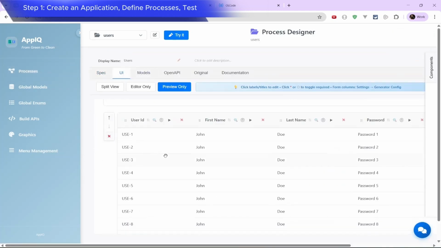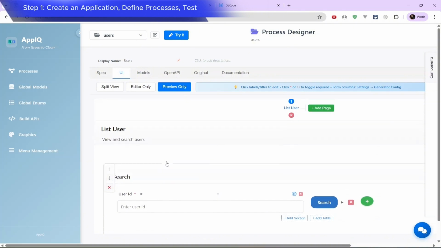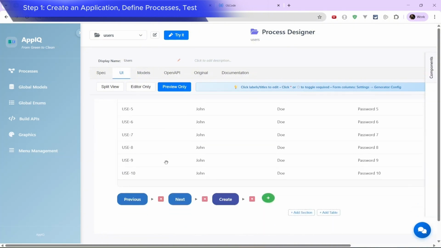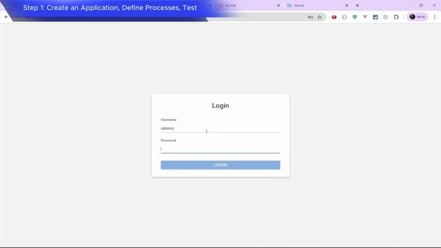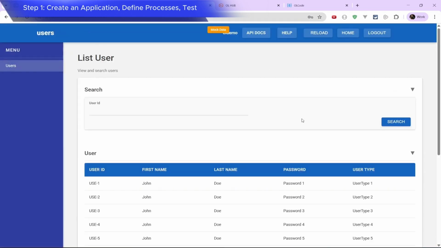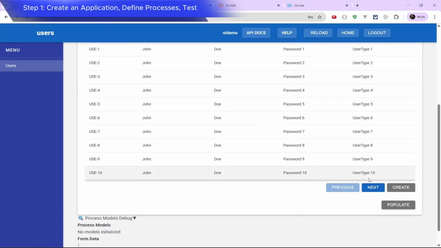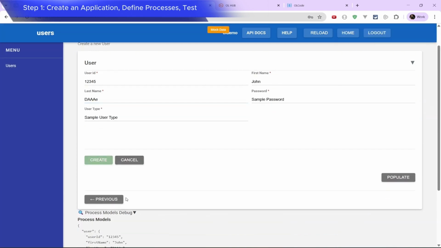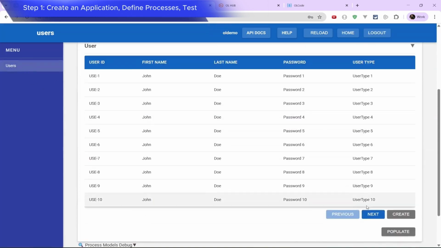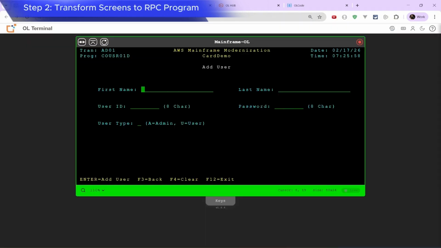Once we're happy with the process, we can head over to the UI tab to preview the interface and tweak it if needed. Or we can test it using mock data, just to get a glimpse of how the deployed app will look and feel, explore the functionality, and even review debug information if necessary. At this point, the application is just a shell.